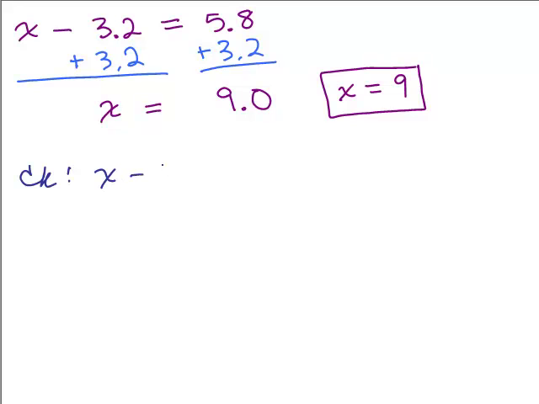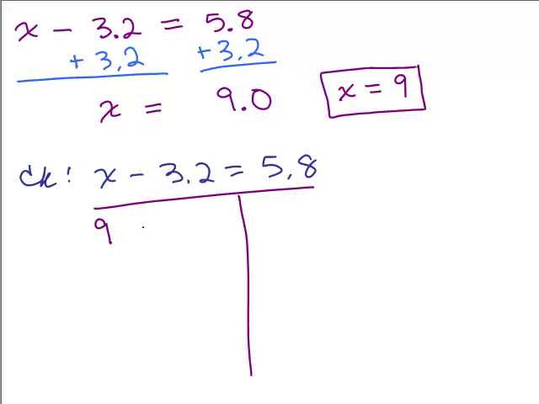So the original equation is x minus 3.2 equals 5.8, and we're going to plug in 9 for x. Now, how do we do 9 minus 3.2? I'll give you one way to think about it. Think about it as $9 minus $3.20. That's one way of thinking about it.